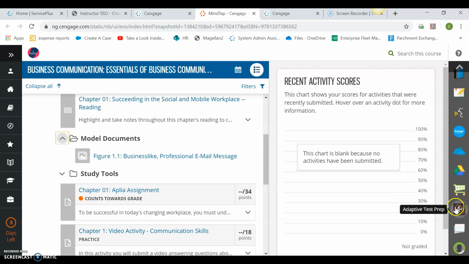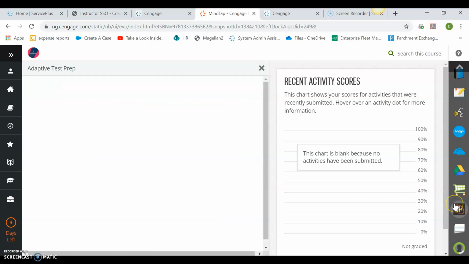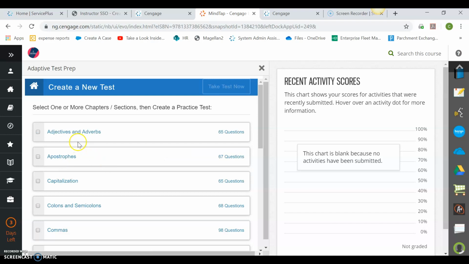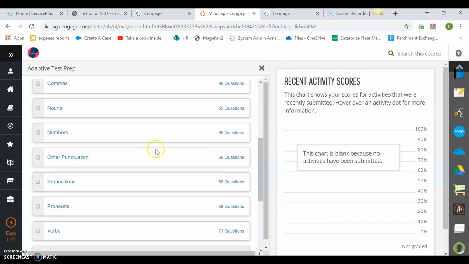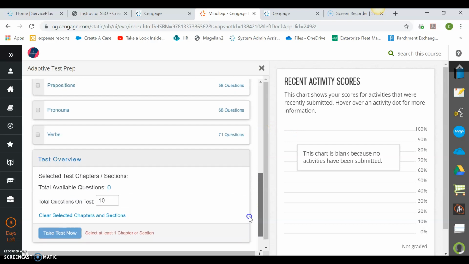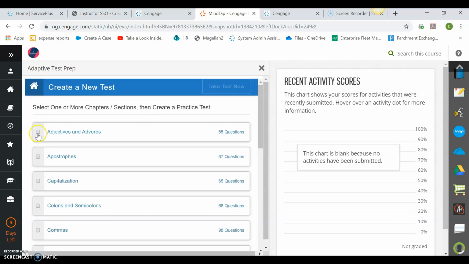And then I don't know if this helps, but there's this thing called adaptive test prep on this side here, because your dad said you have a quiz you're stressing about. This allows you to just take a test. I've never looked at this one before. It's by subject, but you kind of know what you're dealing with right now, so take a test.